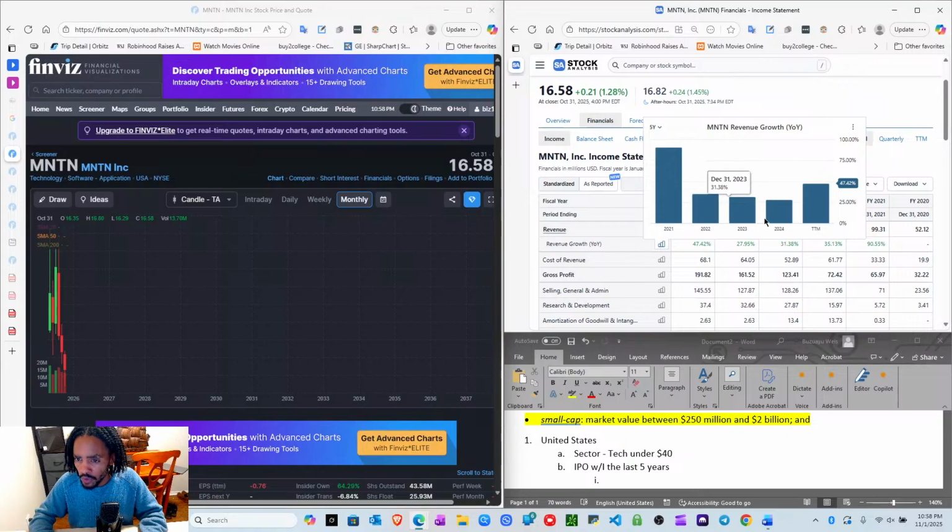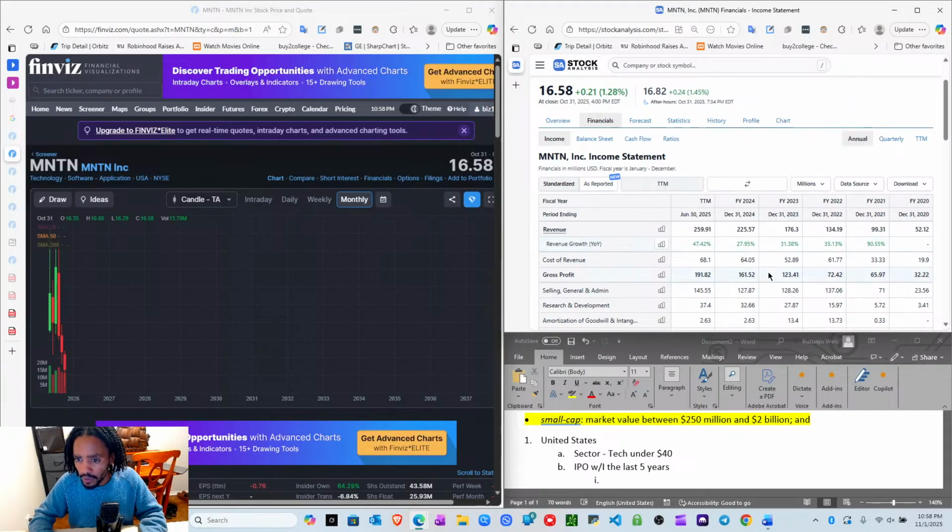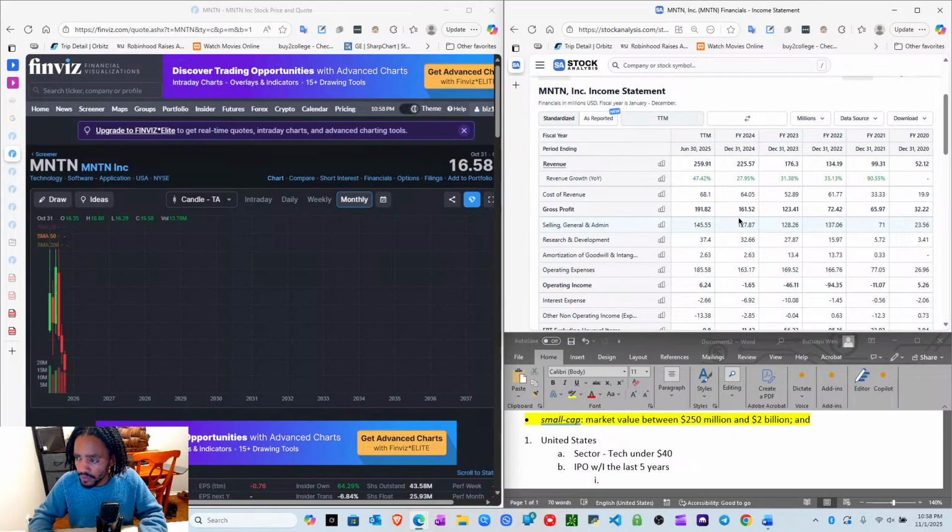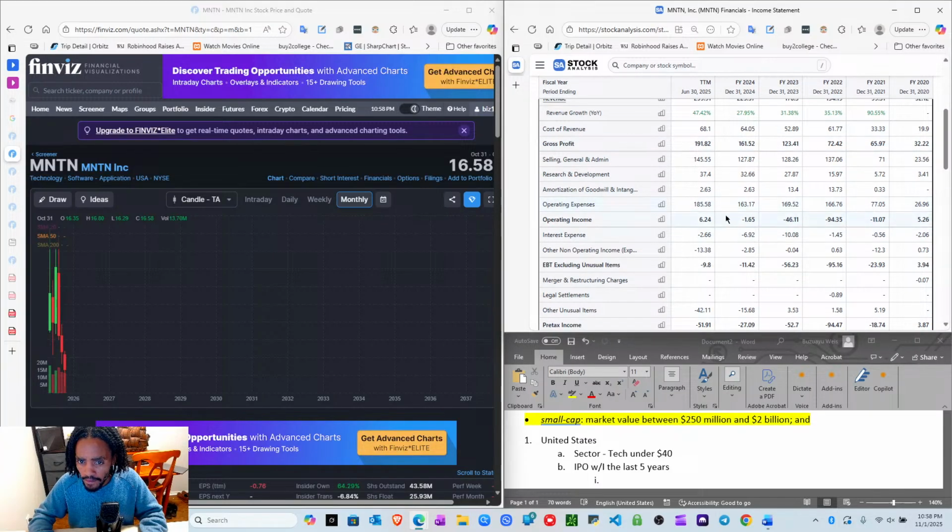I mean, from 22 to 2024 it went down, but they're still growing at 30 to 20%, and then they're picking up here, which is good to see. So they're more in the advertising business and AI. Operating income getting better, I like that. This is bad here. This is good here. The operating loss is getting better.